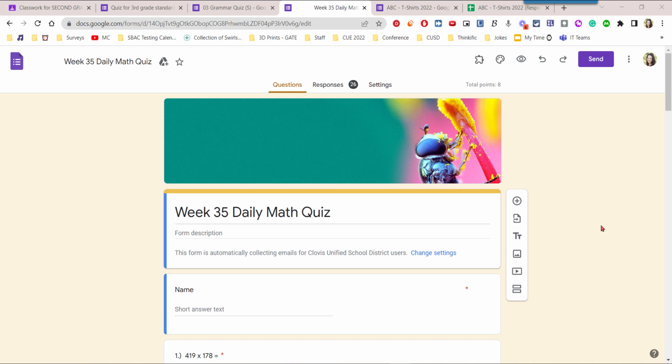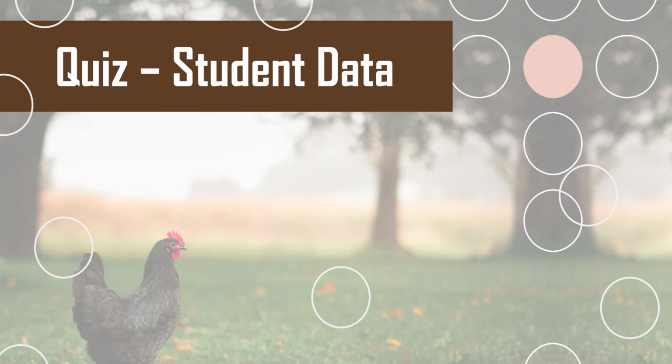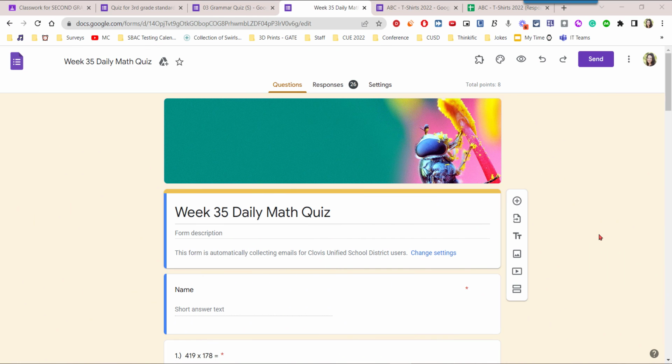In our last session, we talked about sharing a Google form with our students and the process of delivering to them a form that we had already constructed. Now we're on the other end of it, pretending that the class has had an opportunity to respond to each of those questions. And the question in your mind, the user, might be, well, what does it look like for me, the teacher, to receive that data? And that's the purpose of today's session. We're going to talk about what that data looks like.